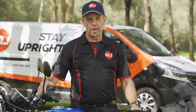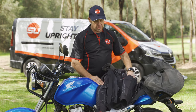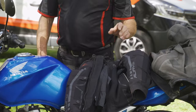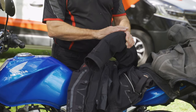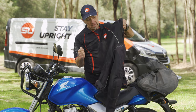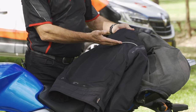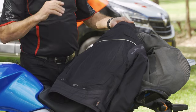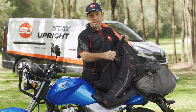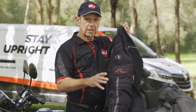The next item to consider is the motorcycle jacket. Motorcycle jackets are unique in many ways. The way they're made means you'll be more comfortable when your hands are outstretched to the handlebars. They have built-in armour around the arms, shoulders, and back — hard panels that will protect you if you find your way down onto the ground. The piping on the jacket is also reflective, so at night time headlights will make it glow. Many motorcycle jackets come with a liner — in wintertime you have the warm, waterproof liner; in summer you can remove it so you're cooler. No other jacket does all these things except a motorcycle jacket.